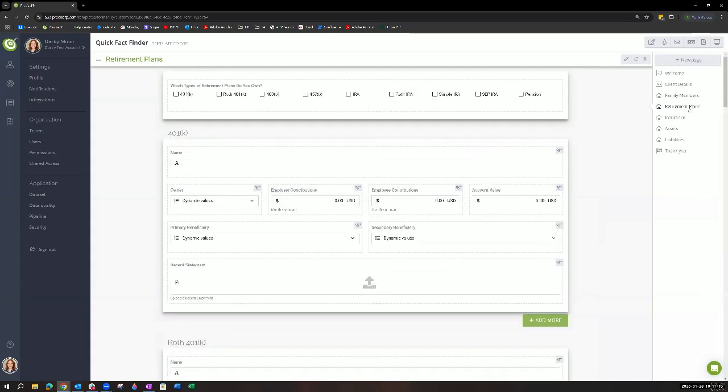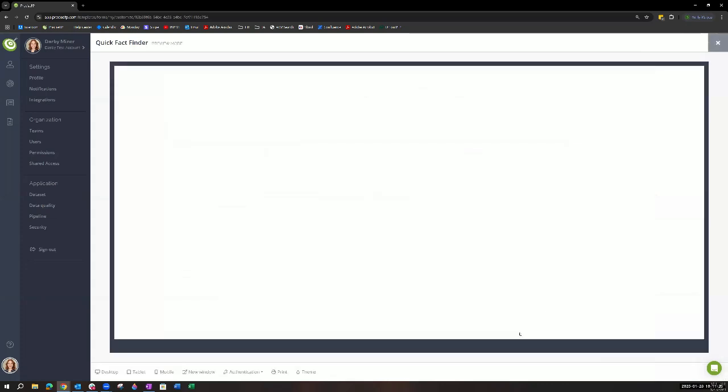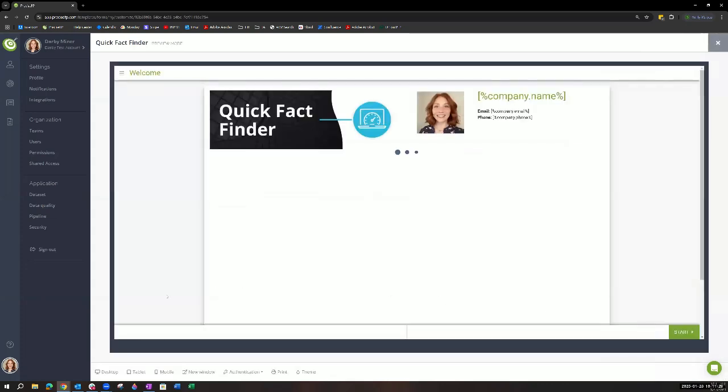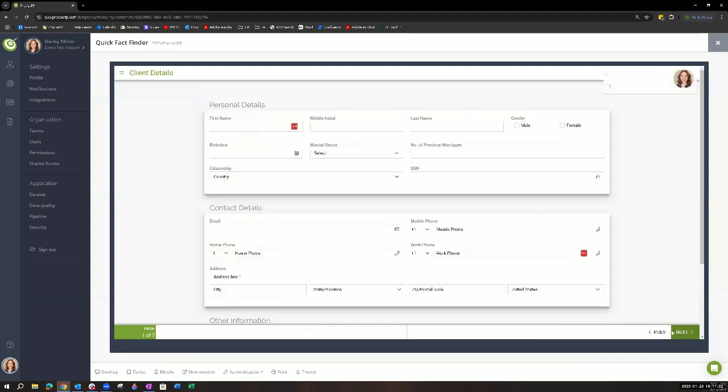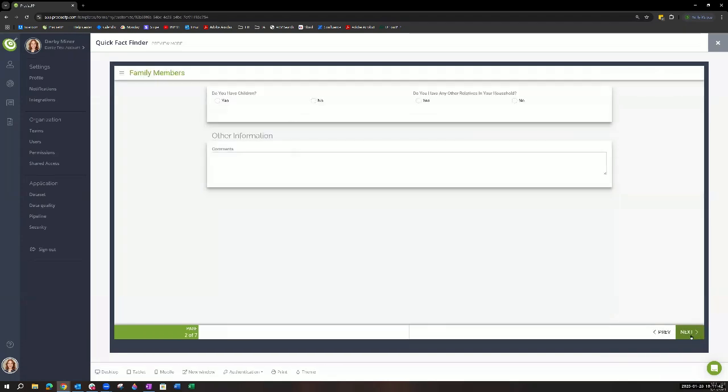All right, so let's go ahead, let's look at our retirement plans page. This is what it's going to look like in the template editor, but if we do hop into preview mode, it will be a lot more of an experience like the client or prospect is going to receive. We can click to proceed and then interact with the form. We can see our little pop-up message here, and we can also see that conditional visibility at play. So for example, the children page where we saw that whole group that was asking for children, it was add more enabled.